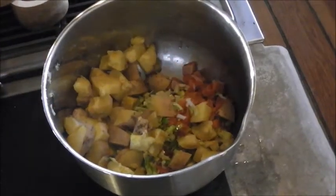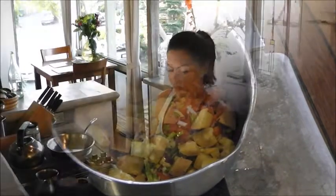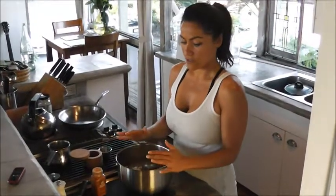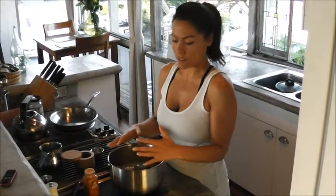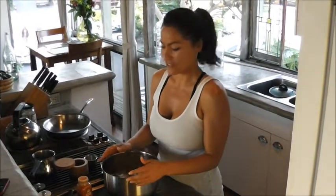So here's all our ingredients together. We're going to season it up and then mix it by hand and form our cakes. Well, now our potatoes have cooled down, and also you can make the potatoes ahead of time, leave them in the fridge, and then when you're ready to incorporate them, you can put your salmon and your cakes and everything together. So whatever is most convenient for you.